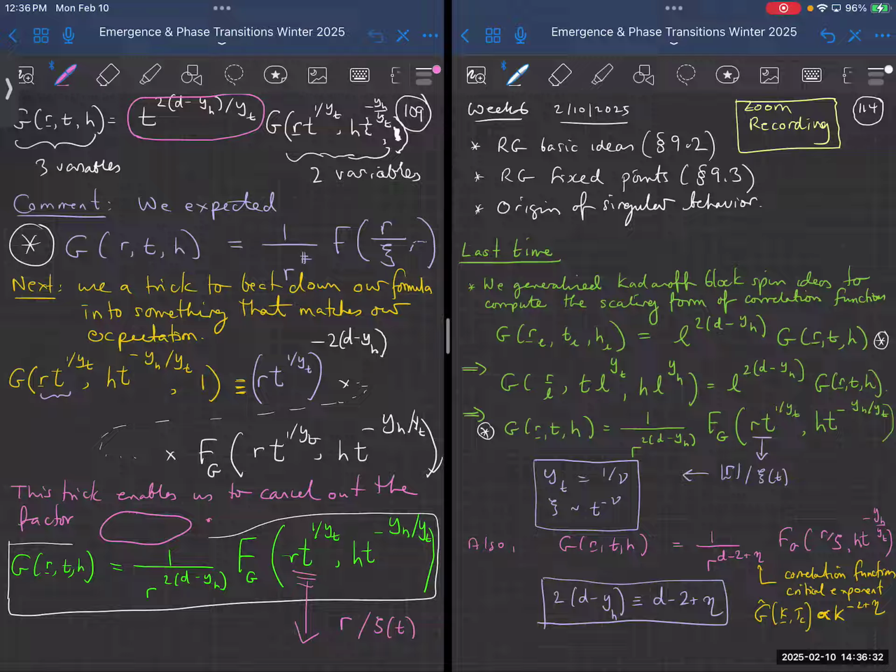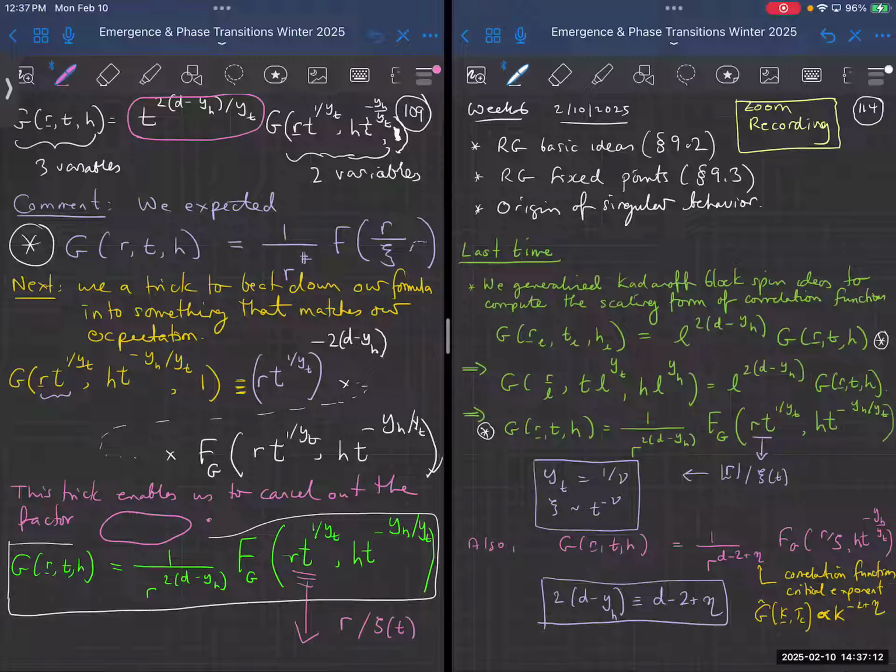Now this was a very important result because it enabled us to really interpret what these exponents y sub t and y sub h are. Just so you remember, when Kadanoff introduced his idea of coarse graining, he didn't know how the temperature and the effective field would transform. So he guessed that as a function of the scale L of your coarse graining, they would scale as power laws, and he called those exponents y sub t and y sub h. And he turned out to be correct. His guess was in fact right. And now we can see the physical interpretation of those exponents.